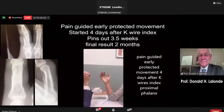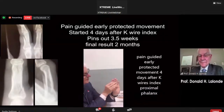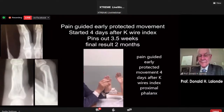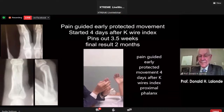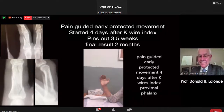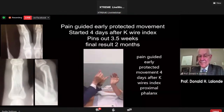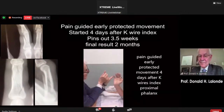Okay. So here's what I want you to do. And I'm just going to do this so the camera can see it. You can stabilize the sore part with your other hand right up to here, because there's no pin in this bone. There's a pin in this bone, there's no pin in this bone. So you can just hold the middle bone and just do that. Try to do that. Just try to, yeah, just bend it a little bit, right? Does that hurt? Good, that's the key. See, you don't need to move it much. You just need to move it about that much.